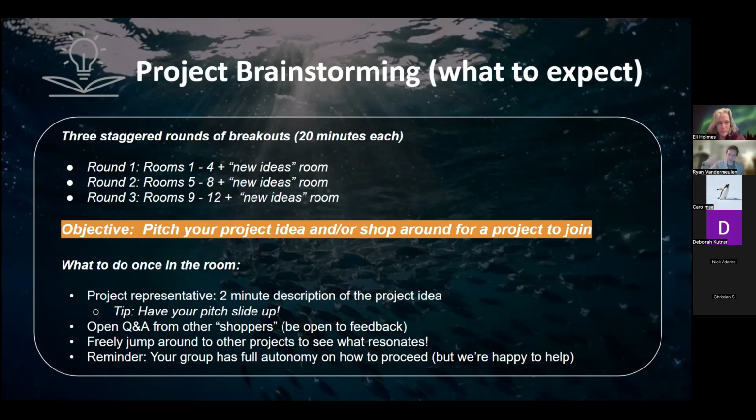So let's walk through this. We're going to open up the breakout room. Once you're in there, this is how we'd like things to run. If you're representing a project, please give a very short, maybe 2-minute description of the idea. If you have a slide that you were working on from the slide deck that we posted in the Slack channel, it's a great time to have it up, but it doesn't need to be polished. Again, if you bring up one of those East Coast ones and you say, "Oh wow, this is geared towards East Coast time," feel free to copy that slide, delete the information there and put it in for West Coast time.